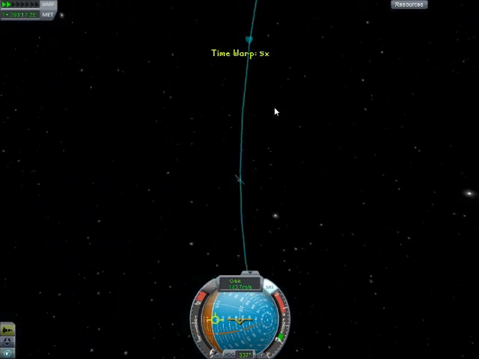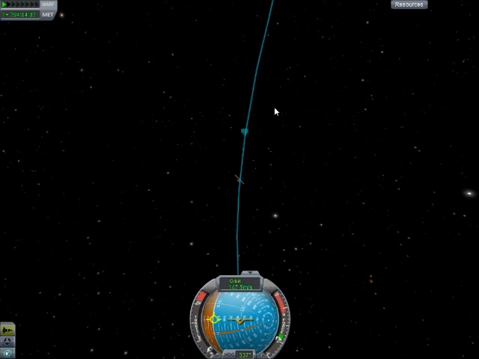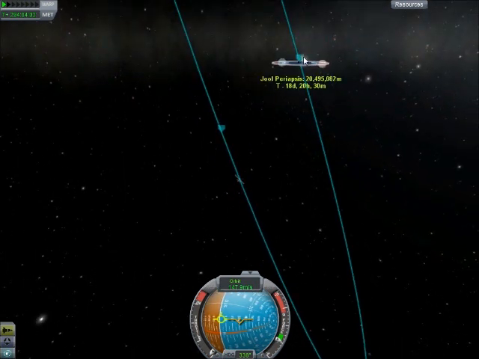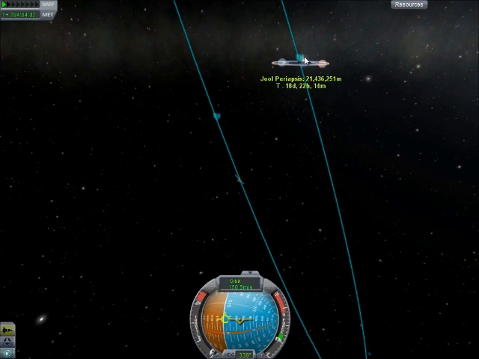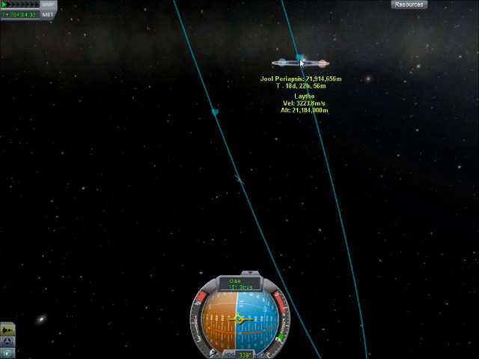So now if I get up to our apoapsis here, right about there, and do this. Come on, a little burn to get this thing moving. Alright. Alright, there our periapsis is where we want it. We'll get it out a little farther than we want it so that we can bring in this apoapsis and not really have to worry about that.